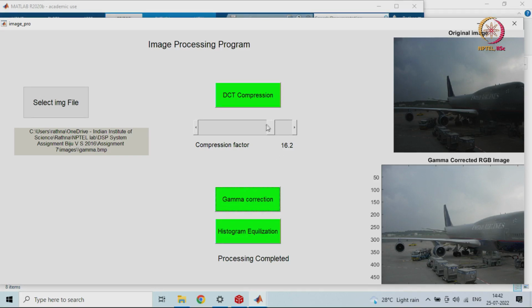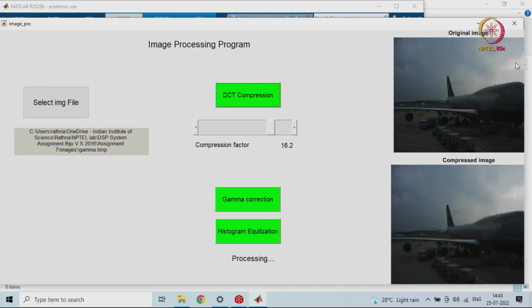If I want to do the compression, I can look at how it looks with the original image. Not much changes have happened. In this case, gamma correction has helped us to get a clearer one.